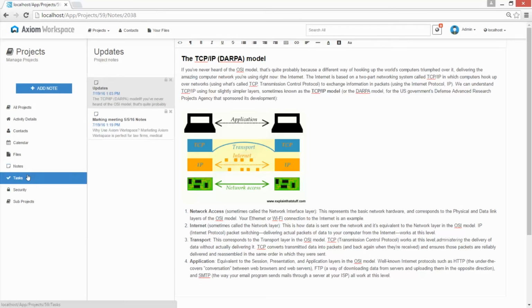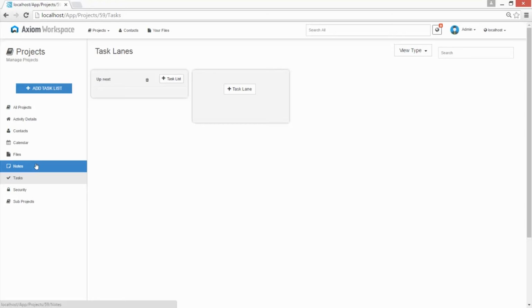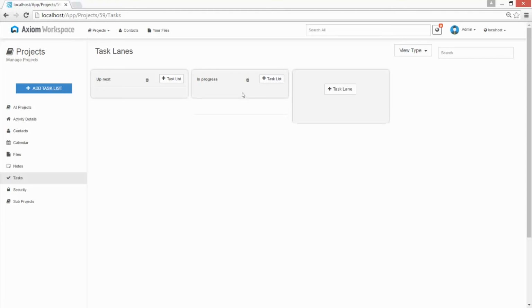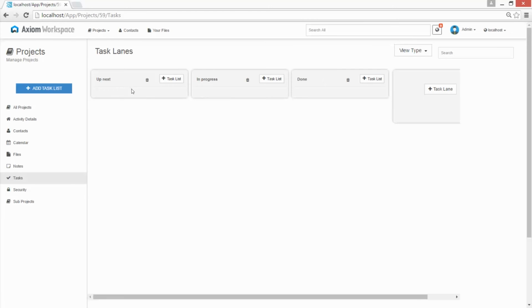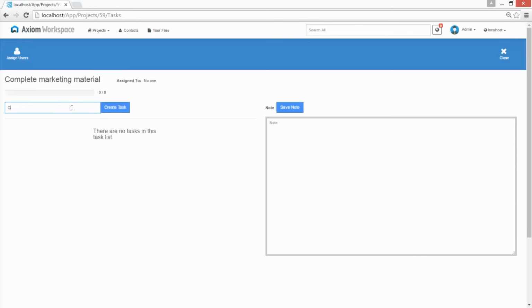Next up is tasks. Each project has its own customizable Kanban board. You can define task lanes, task lists, and tasks. So let's define some task lanes here. First we have up next, in progress, and let's add done. From here, you could add lists, and then from within lists, you could add multiple tasks.